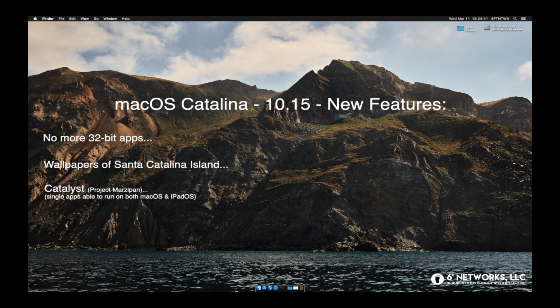The next thing that's not really new, but is sort of updated, is the Gatekeeper package. Everything needs to be signed with a developer ID and has to be notarized by Apple to run natively in macOS Catalina. Now, that doesn't mean that you can't run an app that's not notarized. You just have to go through a few steps.